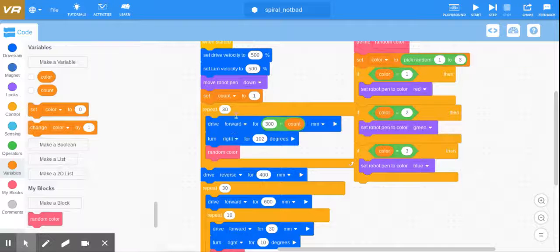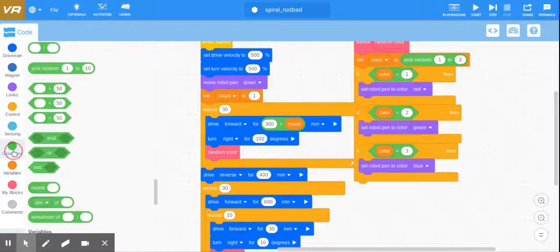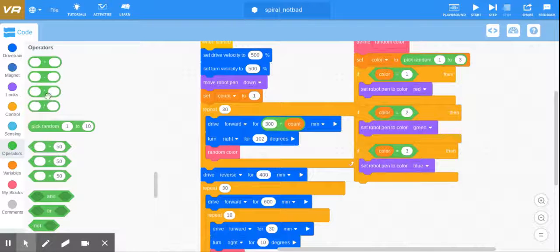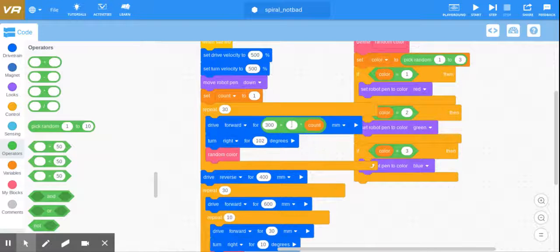It'll only go up 30 times, so that actually won't make much of a difference. Let's kick this up another notch and say I'm going to put a multiply block there, 5 times the count. 300 plus 5 times count, which means it'll be 305, 310, 315, 320, etc. And then you'll actually notice the differences.